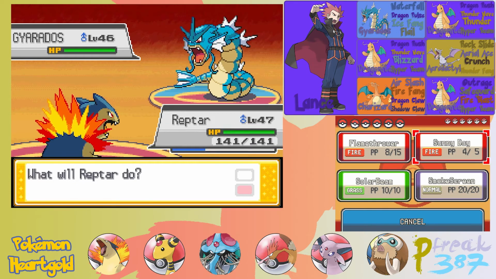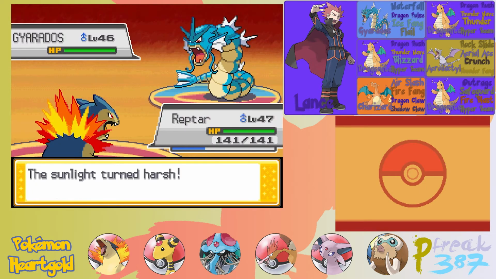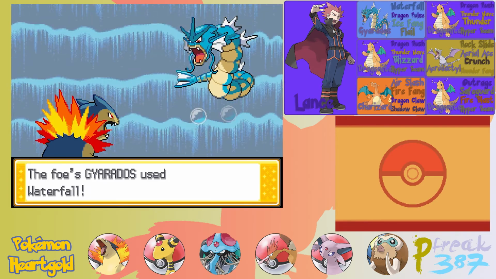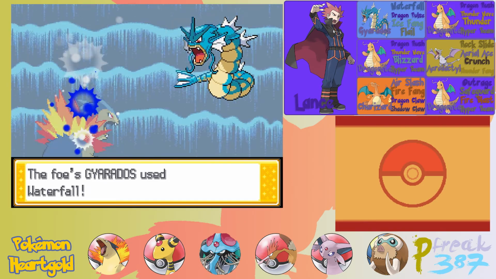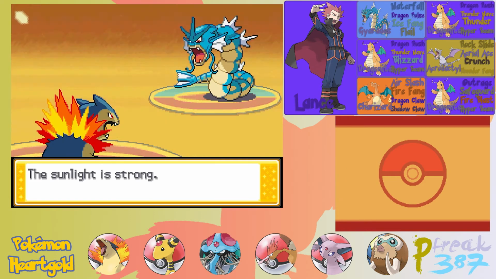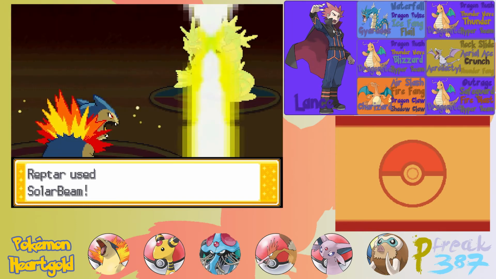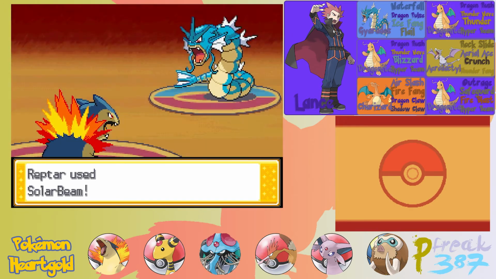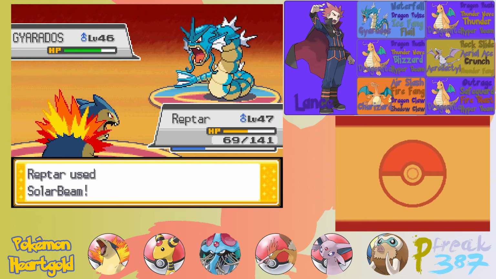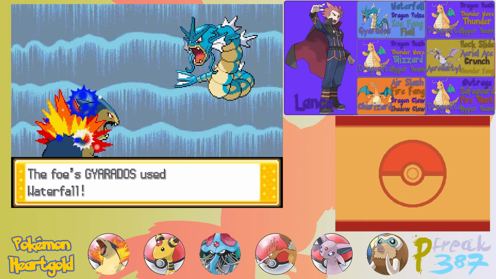I have Reptar here. I think I'm going to try to pull off a Sunny Day just so we can get its Water-type moves to do a bit less damage to Reptar here. Because, yeah, it has Waterfall on it. I will switch out, but I just wanted to have Reptar in the front because of the reason I mentioned earlier. The next Waterfall is definitely going to KO it, so I might as well get a Solar Beam off while I can. I think Solar Beam's going to do a bit more damage than Flamethrower is going to. Now again, I could just have Reaper come out here and it would still KO Gyarados, which is what I'm going to do after this.